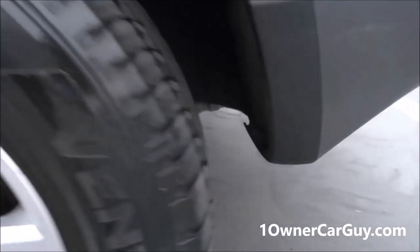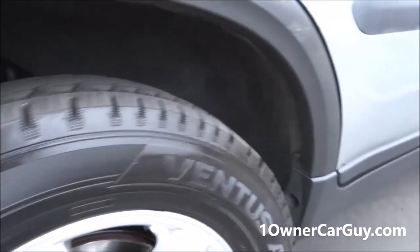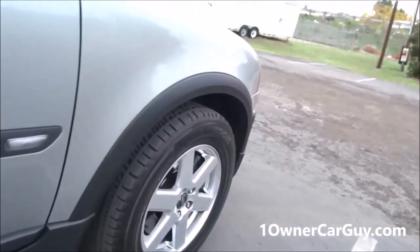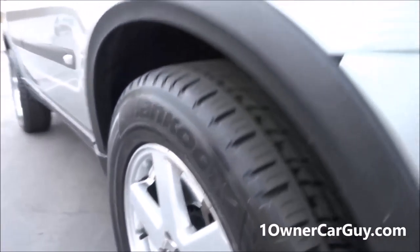And I'll tell you what. Look at this. There's center tread in the treads. Little nubs all over the side. These are in great shape. I hate to say like new, but they didn't put these on there long ago. I'd say they're 80% plus on the tread. Just a huge amount of tread.